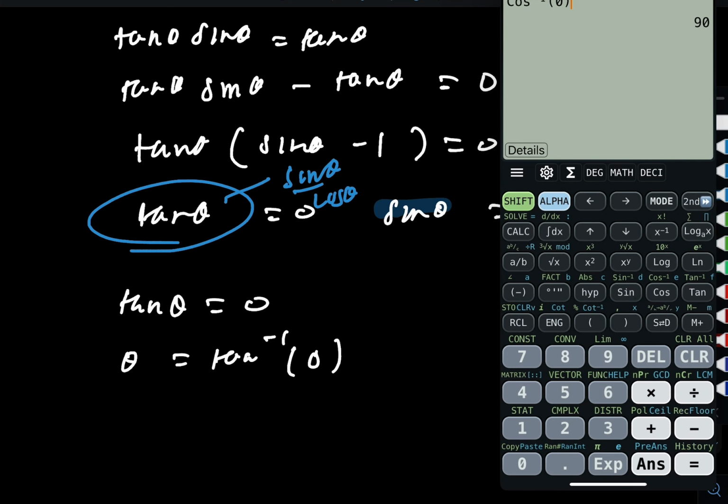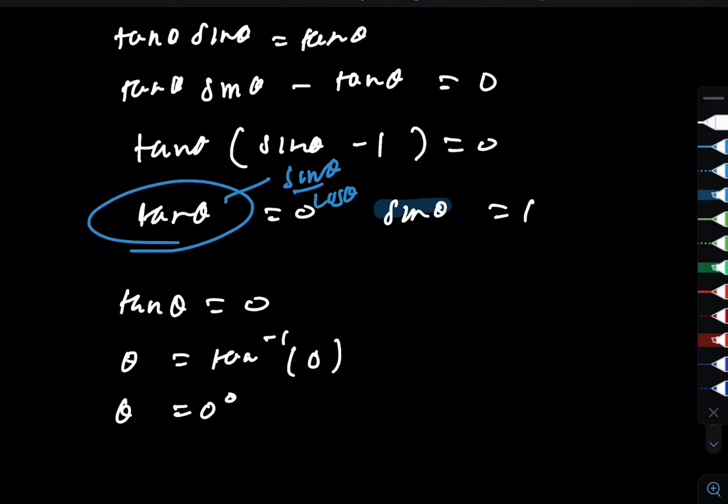Now θ is going to be equal to the inverse tangent of 0. Punching that in a calculator, let's see. You need to get the solutions first, of course, but that's not the main point of why we're looking at this particular type of question. So that's going to be 0. So θ is going to be 0 degrees plus 180 times k, where k is an element of integers. So θ is going to be simply 180 degrees times k.